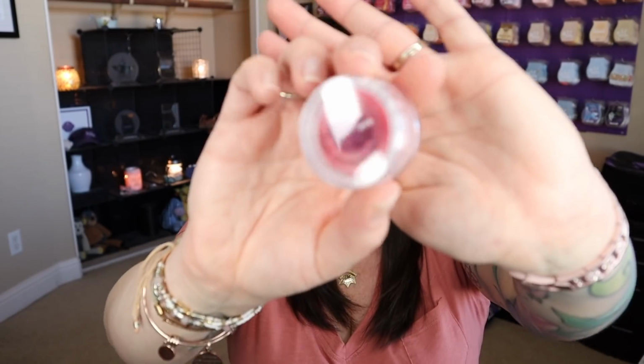Honestly, imagine apple cider meets a buttercream frosting. That's exactly what this smells like. It's so good. There is a little bit of spice to it, hence why I say it smells like apple cider, but it's apple cider meets that bakery, which is so good. It's amazing. So Scentsy says, apple butter frosting is a heartwarming medley of cinnamon spiced apples and decadent vanilla buttercream. Absolutely 100% agree with the description. So good.